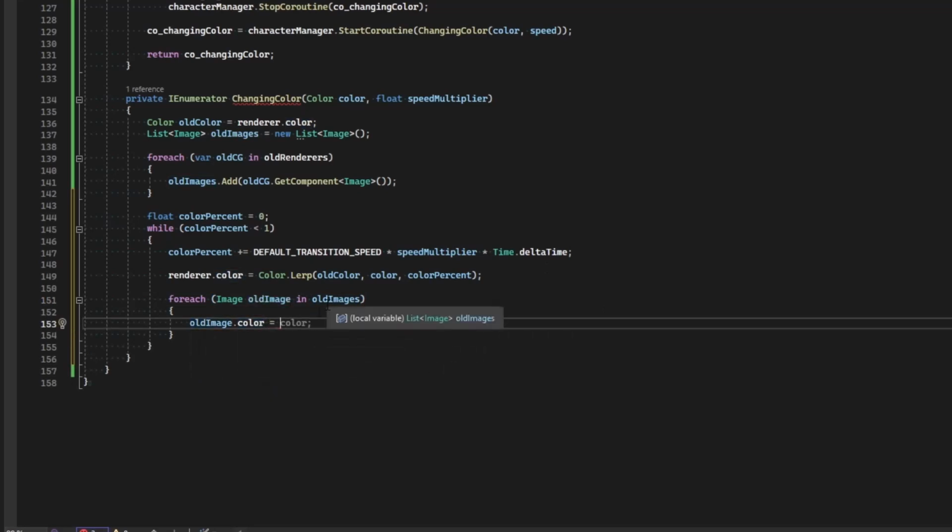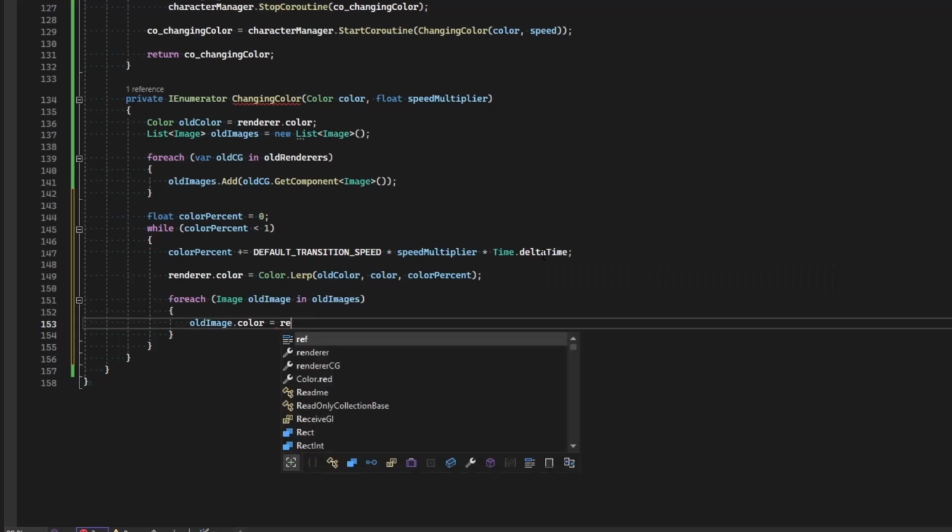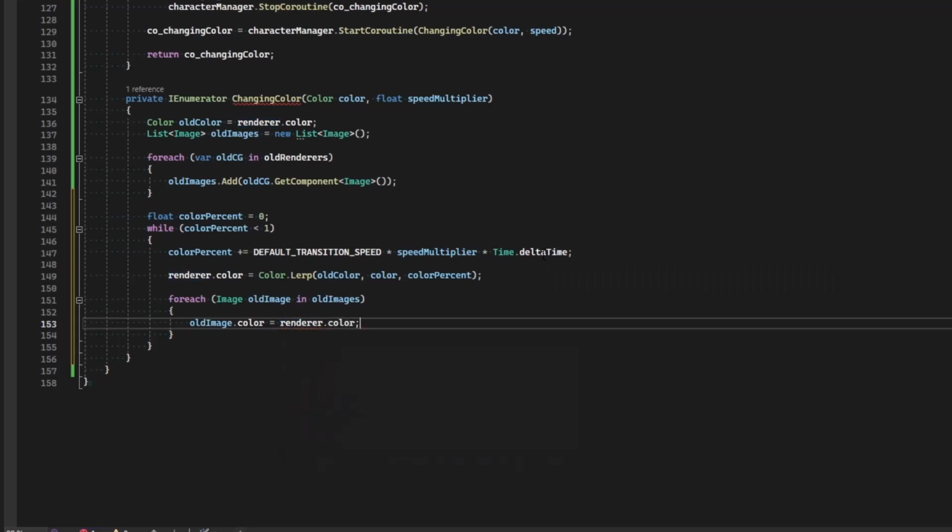And they should all be using the same color. There shouldn't be any reason why we should have to run these independently of each other. If we're setting the color on one renderer of this layer, then we can assume that all of the other renderers should be the same color because it's all the same layer. Really, what we can do here is just simply reference the renderer.color, so we're not pulling math equations more than we have to. And they're all supposed to be the same thing anyway, so that'll work there.